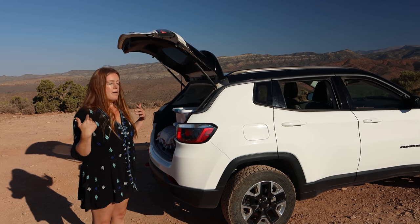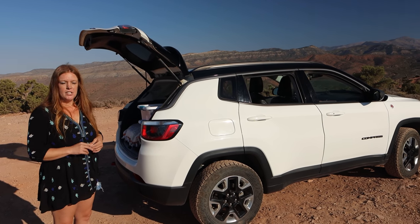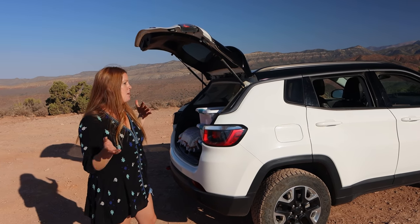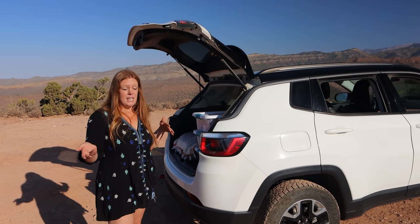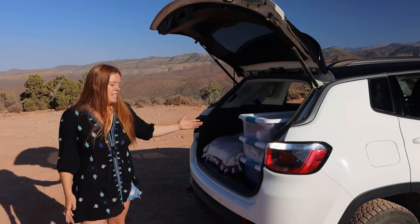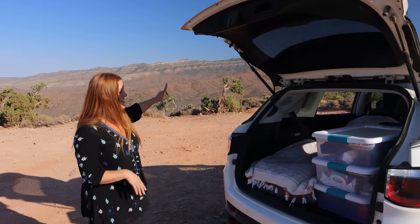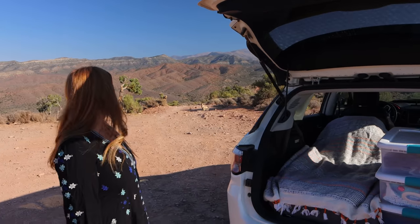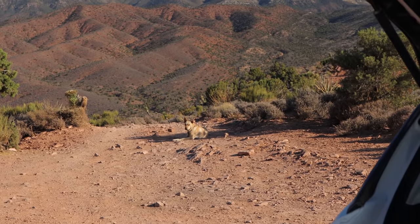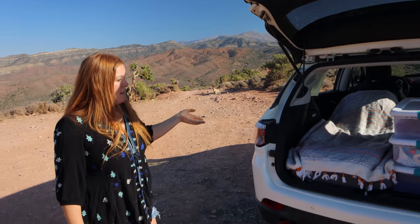I'm Courtney. I am a weekend car camper. I made my SUV into something I could sleep in, but I also use it for just regular driving. So it's very basic, very easy for me to pull things out. It's usually just me and my dog — she's sitting over there because she's got some shade and she's a little high energy.